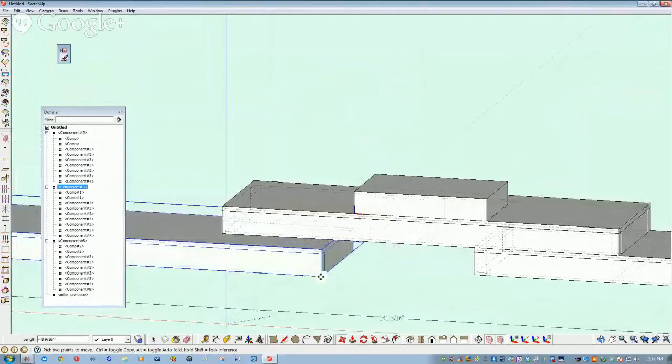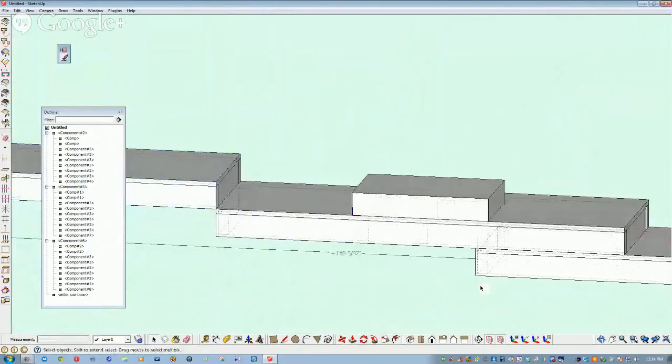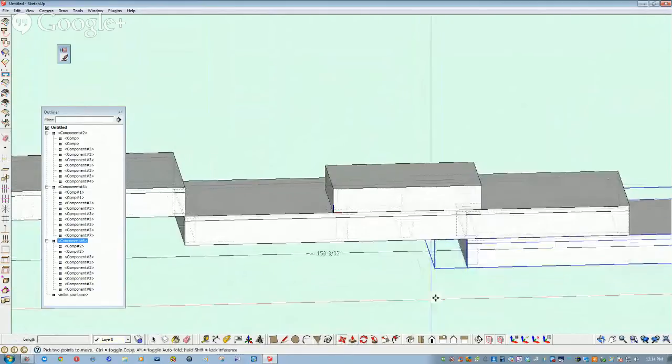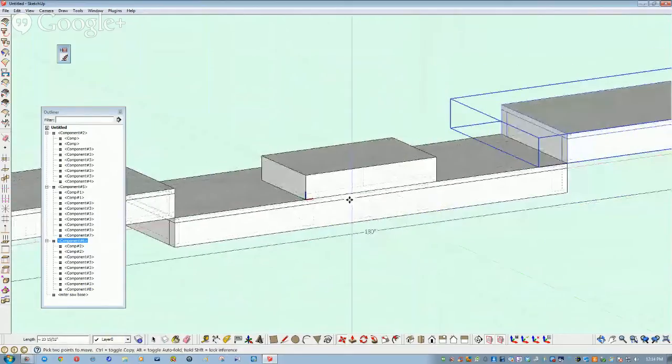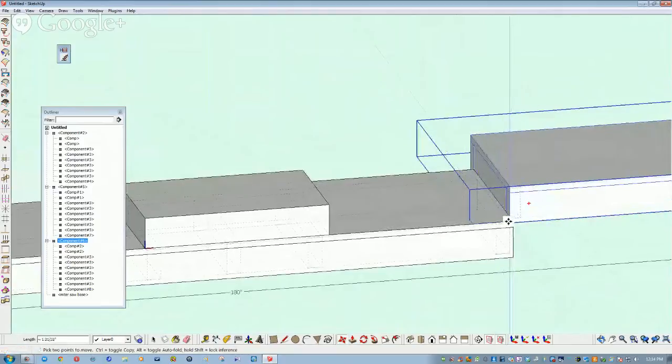I'll do it this way. So now I'll move this one.